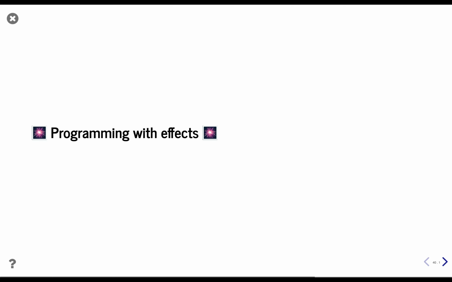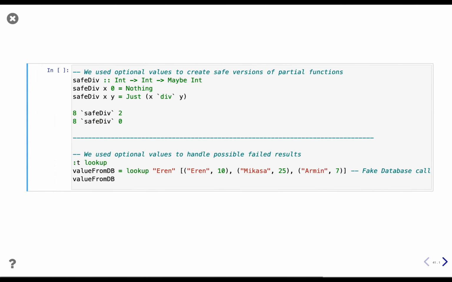When we talked about Maybe, we said that it gives us a way to represent values that might fail. We wanted to return a value, but we weren't sure if we were going to be able to do so. So we used Maybe. In the first example, we see how we can use Maybe values to create a safe version of div that doesn't crash our program if we try to divide by 0.